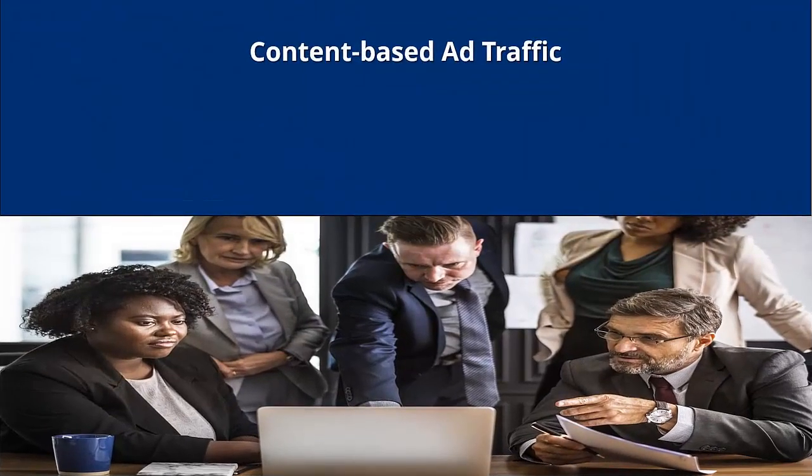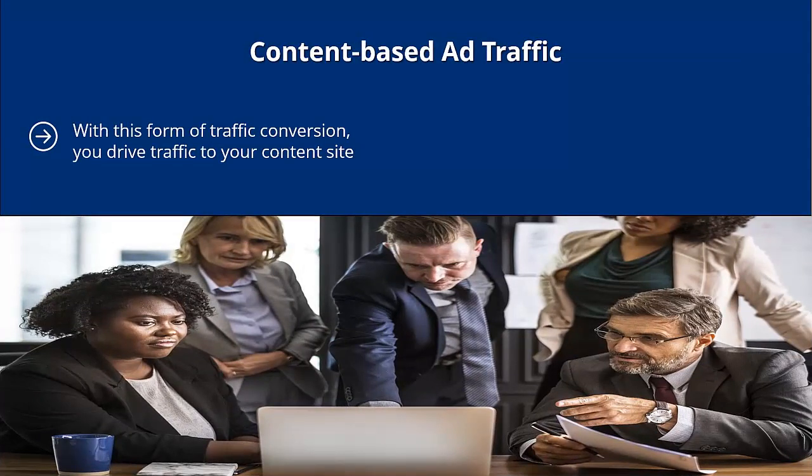Content-based ad traffic. With this form of traffic conversion, you drive traffic to your content site. Once there, they can see ad graphics or they can see text links. When they click, they see the affiliate offer that you are promoting. Pretty straightforward. It doesn't matter whether they click on a picture or a link, they end up at the offer.